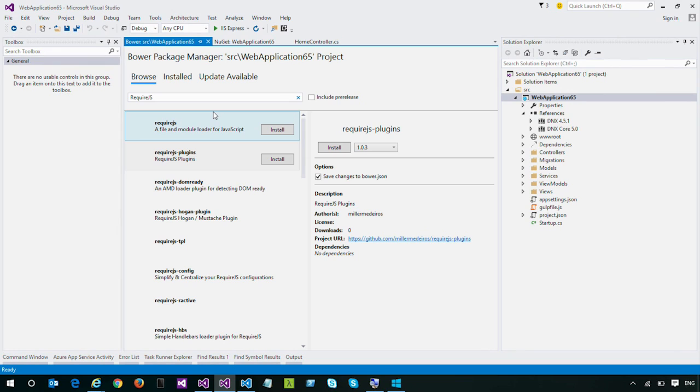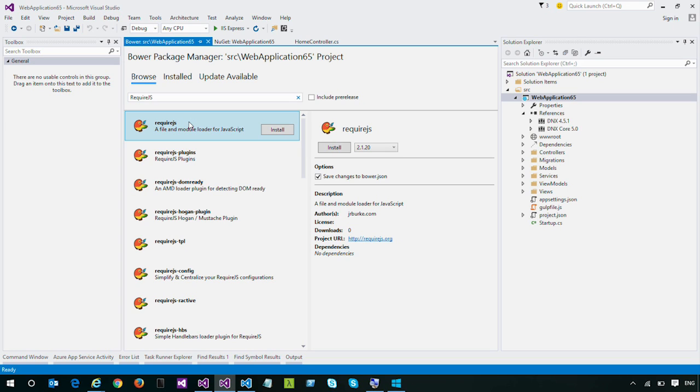It's going to take me to a new package manager called Bower. Bower is a package manager for JavaScript libraries. Today, when you bring in a JavaScript library via NuGet, that's because somebody either writes the JavaScript library or somebody in our community has wrapped that library in a NuGet package. But the reality is most JavaScript libraries live in the repository called Bower. We've now built first-class support for this in Visual Studio.